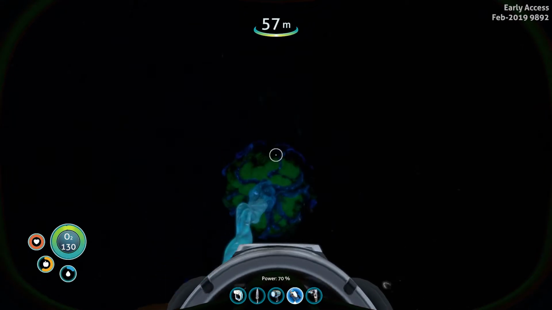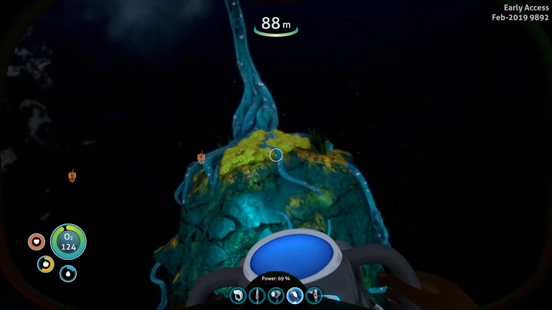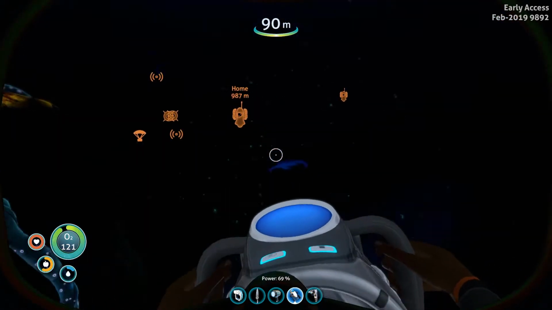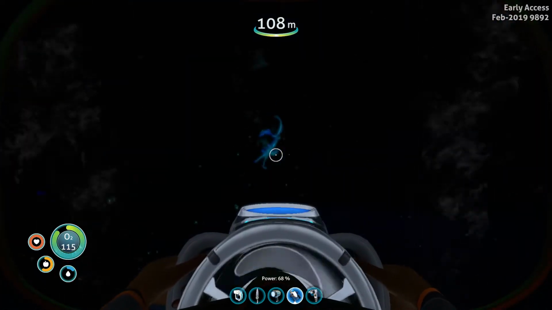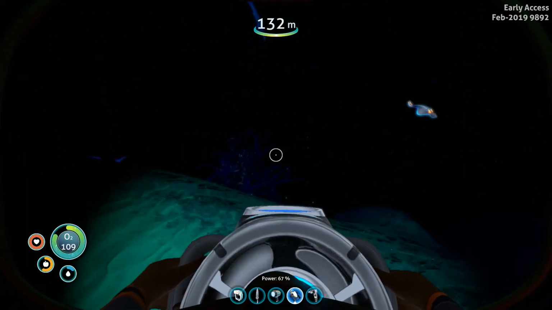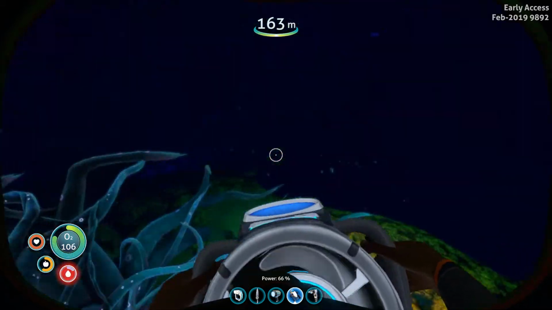Okay. What is this thing about? That looks cool. But there are these guys from the first game. There's a whole bunch of stuff. This is like a whole other biome I never even knew existed. What is all this stuff? Like, what is this? Stop it!